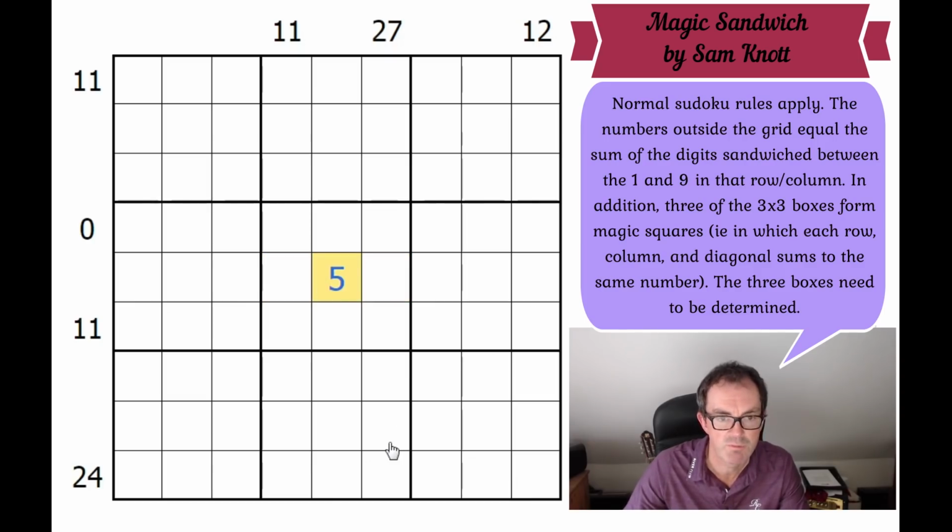So that's why 5 belongs in the middle. Now, if you mess around with these a bit more, you'll find out that there's another interesting property, which is that every corner square is part of 3 different sums, because it's part of its row, its column, and 1 diagonal. And when you experiment with the numbers, you'll find that the corner squares all have to be even numbers, and the squares in between the corner squares all have to be odd numbers.